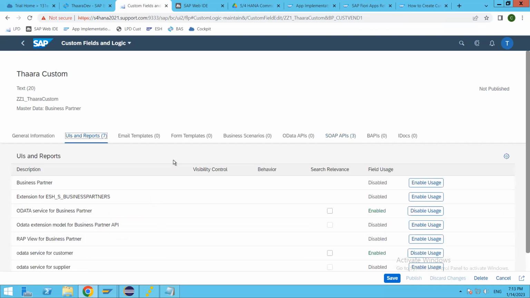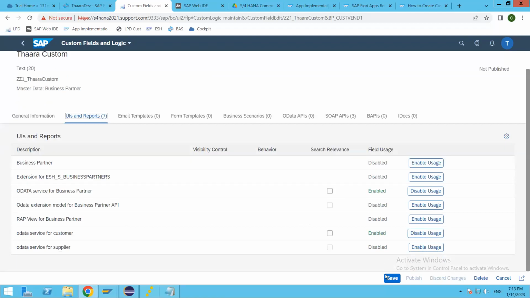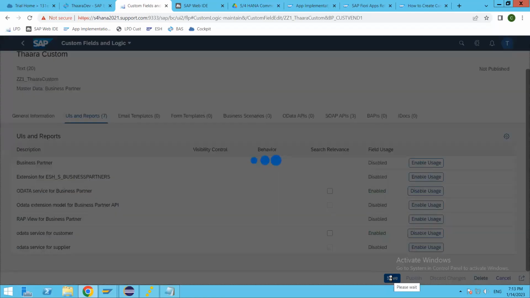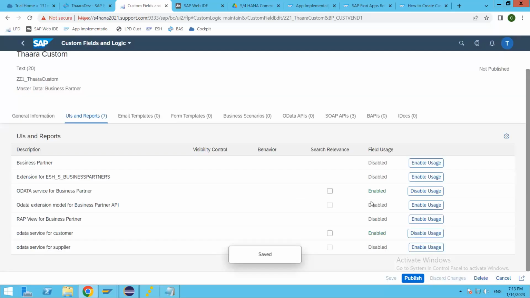In this case, let us go ahead and save this one. It is saved at the moment, and unless we publish this change, it's not going to affect anything. If we save it, it will be just in saved status.